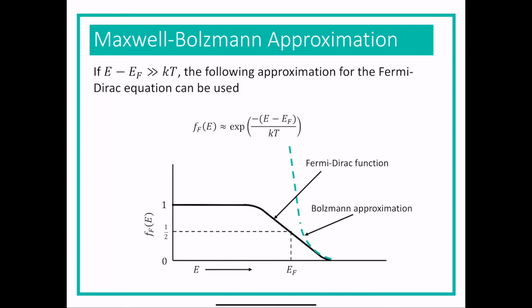And when we take that function and combine it with the density of states function, it will be much easier to do it that way than to have the 1 over 1 plus, so we will use that approximation later. But if you are asked to find the values now, use the original one. The approximation works, but it only works way above the Fermi level, not below it. And it diverges madly from what's actually supposed to happen.